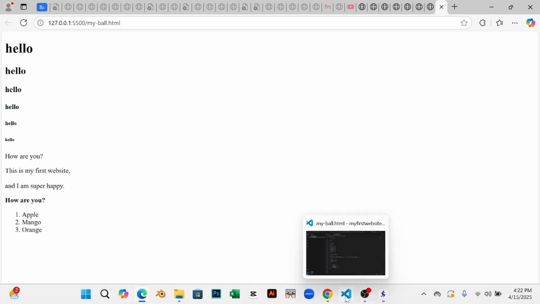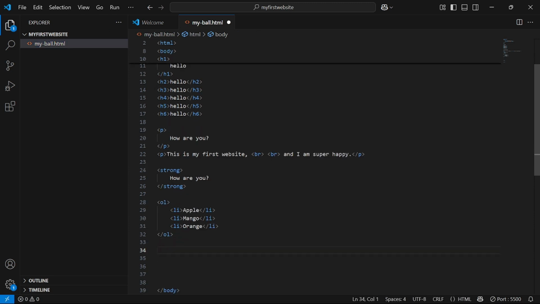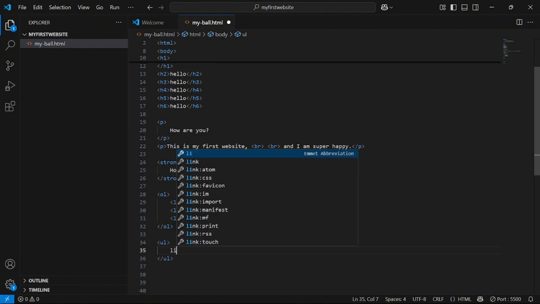So now let's see how the unordered list comes out. For the unordered list, you start with UL instead of OL, unordered list. Then I'll also add a list item. So like I said before, whether it is unordered or ordered, it has to have the list item inside. That's what arranges it for you. So I'm also going to repeat the same thing.